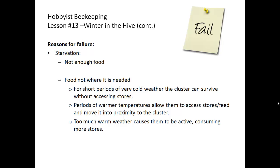So the bees will share equally all the way through until the last drop of honey, and then they will all die of starvation at the same time. The other reason that they can die of starvation is that food is not where it's needed. I mentioned that just a moment earlier.